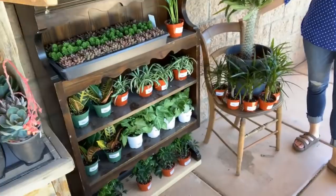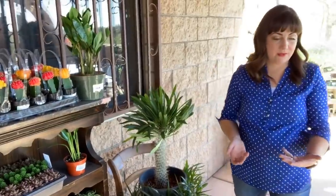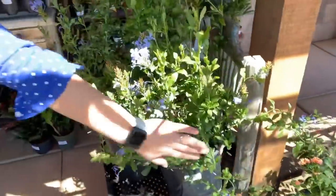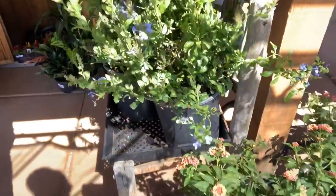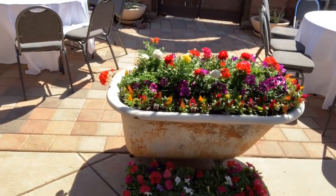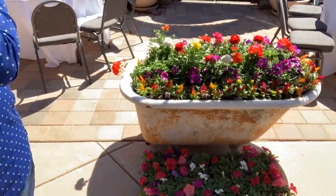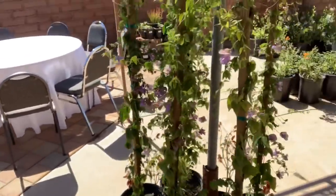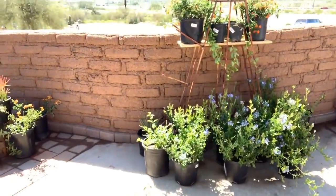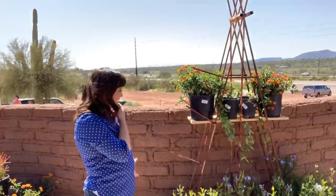My sister brought us these chairs and they've got flowers on them and plants — it just brings things off the ground, which I love. Zeb's friend Wyatt brought us a bunch of these chippy old chairs. They let them sit outside and they got real nice and weathered out here in Arizona. Then we found this clawfoot tub complete with feet, so we planted it out — but it's also for sale. This came from the same picking trip as the rattlesnake plant stand. I found a rattlesnake and we found the plant stand — I feel like it was worth it.